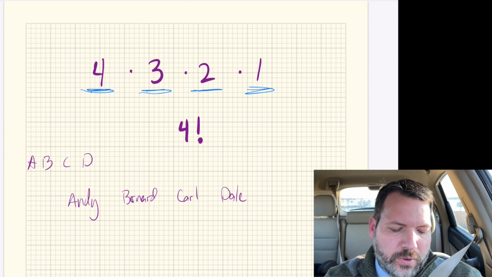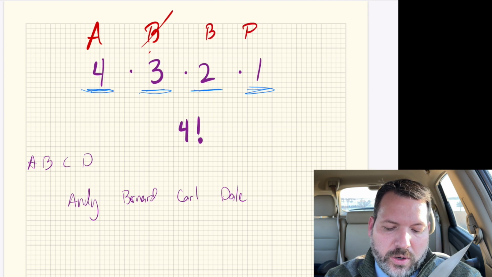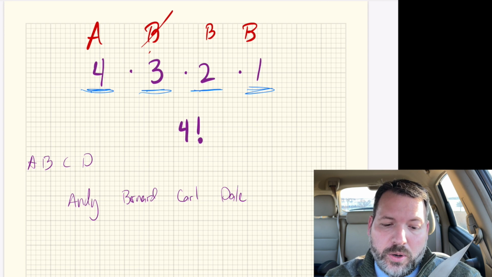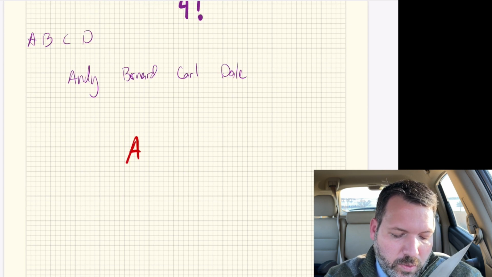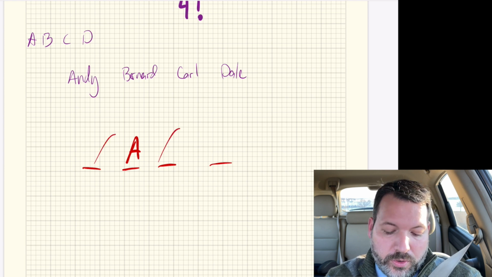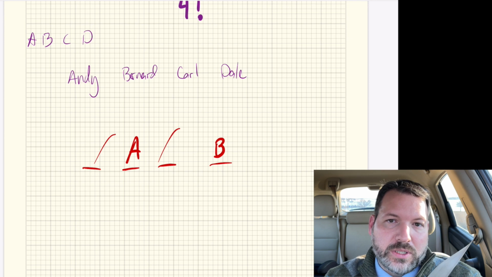Because if, for example, Andy goes first, well, then we know Bernard just has to avoid slot 2, but he could be in either slot 3 or slot 4. And so in that case, he has 2 places he could end up going. But if, on the other hand, Andy went second in this list, well, all of a sudden that becomes very limiting for Bernard. He's not going to go first or third. He's only going to be able to go to slot 4.